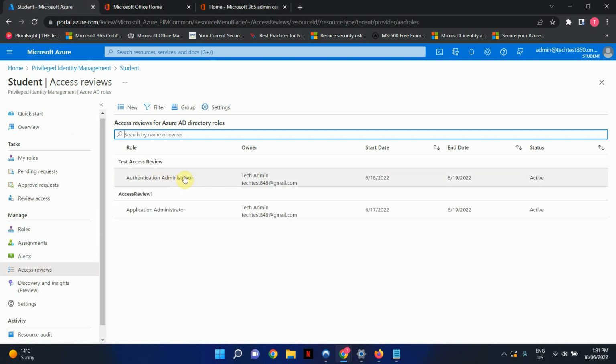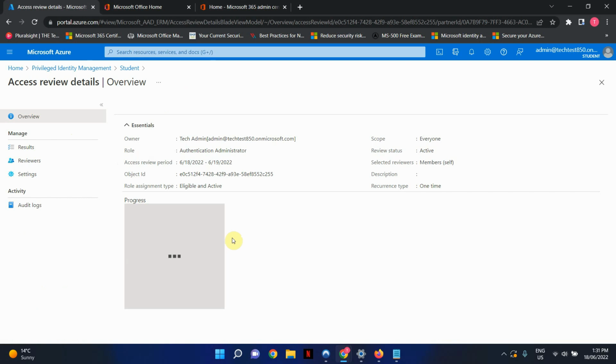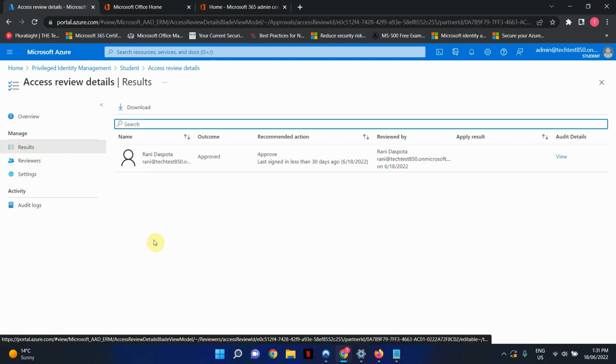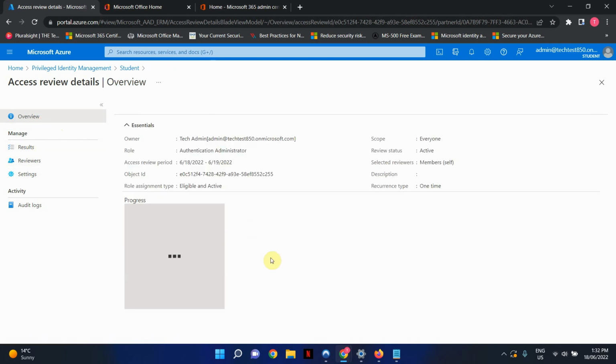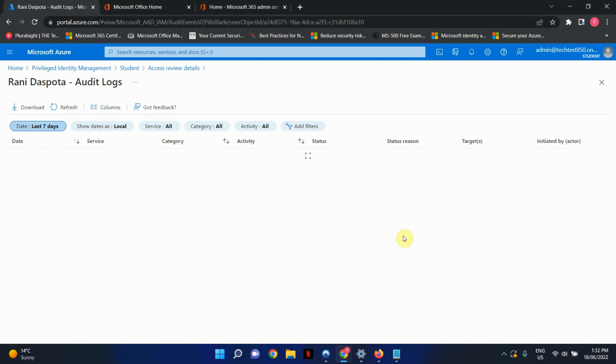And this is the one that we just did. So I'm just going to click on that, and it'll give you a nice summary of what's happened. You can click on results as well, which will give you basically the same information that you saw in the overview, but you can drill down in here as well and see audit logs.